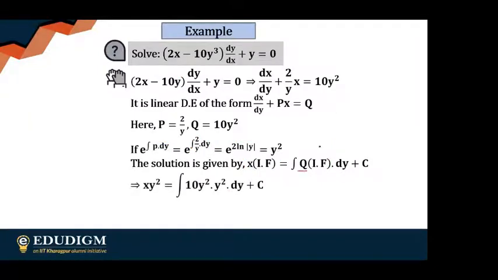This is what we are going to do. So q was actually 10y square, and this is the integrating factor. It's very easy, because it will give you 10y to the power 4, which on integration gives you 2y to the power 5. So, okay. I hope you understand that you need to keep an open mind for the alternate format of linear differential equation of first order. Okay. So if you guys have any problems regarding this, feel free to let me know. Otherwise, I'm going to move on to the next sum.